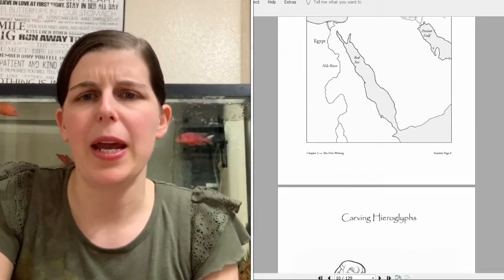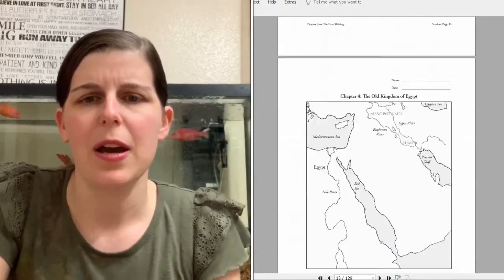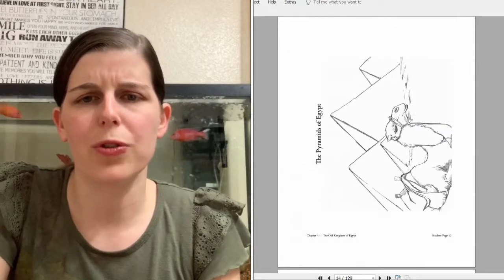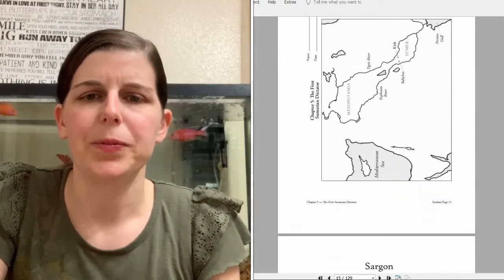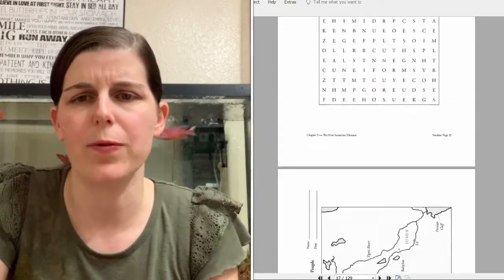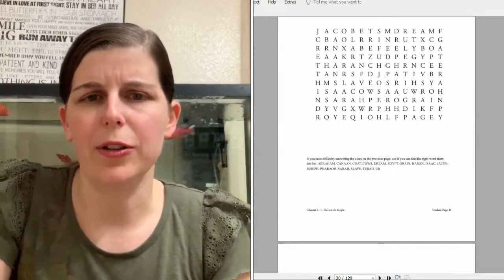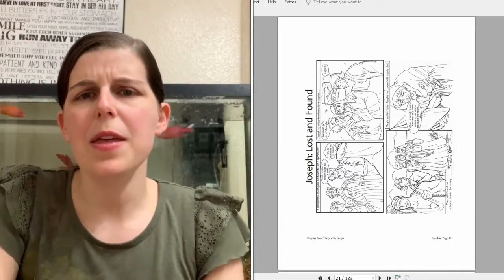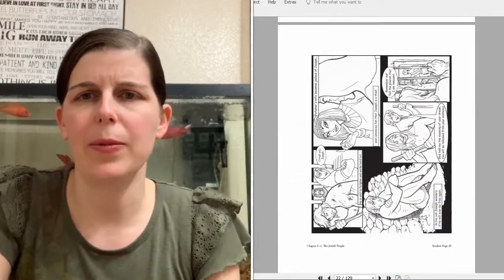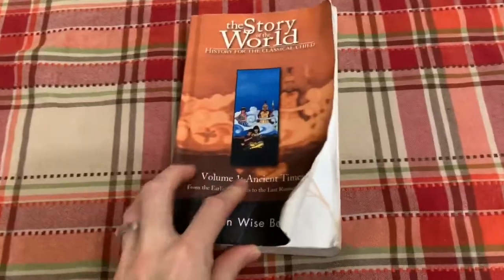Now I don't always use every page in here, but it has, let's go to maps, it has coloring pages, it'll have word searches, crossword puzzles, just all kinds of activities. You can give the younger kids a coloring page and have the older child do some map work. And then I might give the older child a writing assignment. But anyway, that's what I like to use. And so let me show you the book.